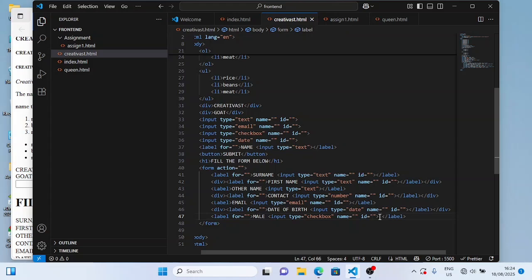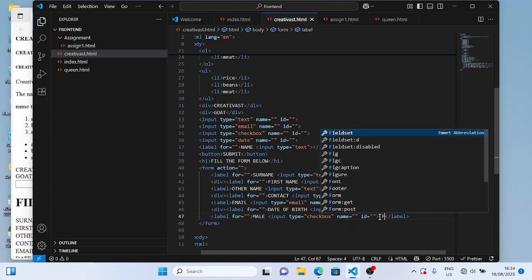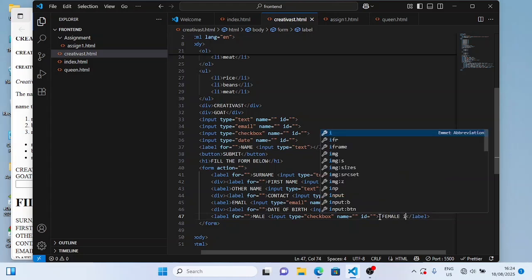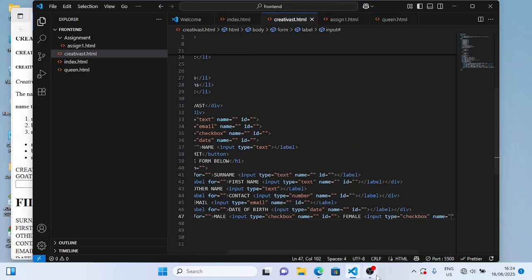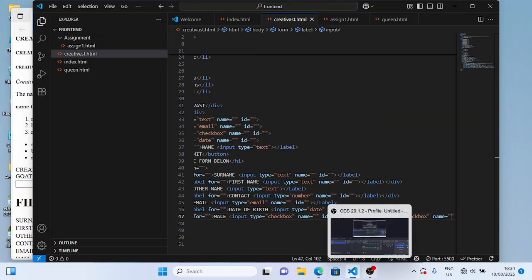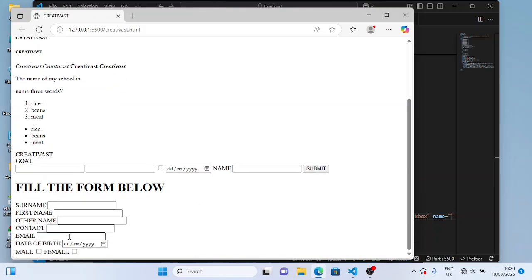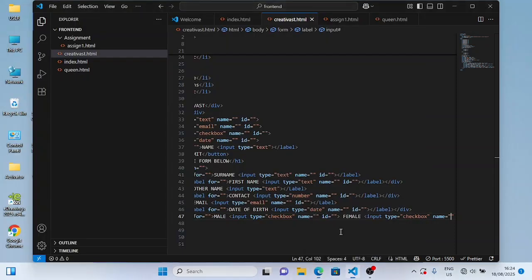Shift and type female, and the input will be what? Checkbox. So far, let's see what we've done. So you can see now male, female. If you're a male, click you're a male. If you're a female, click you're a female. Very simple. Let's continue.